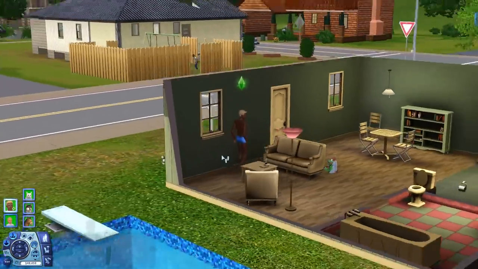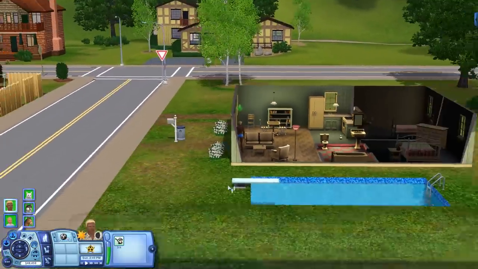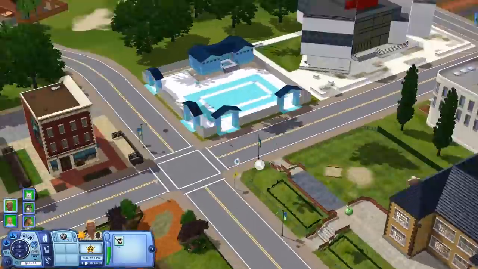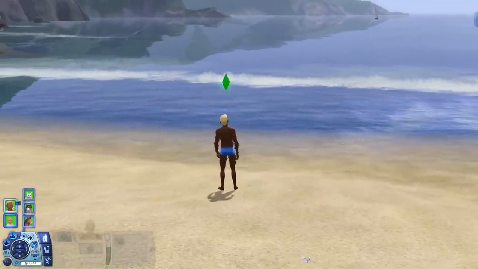Hang on. All right, let's get out of this. Okay, we get it, we can swim in pools. Let's go to the ocean, though. I want to try that out. Oh, God. All right, here we are by the ocean.